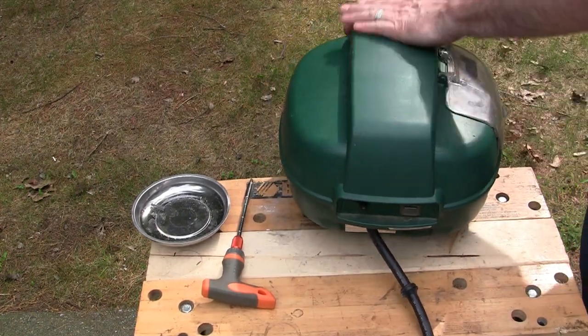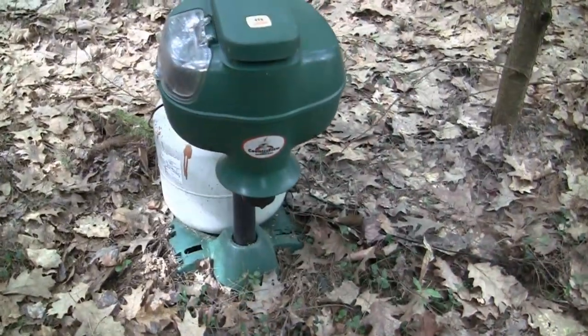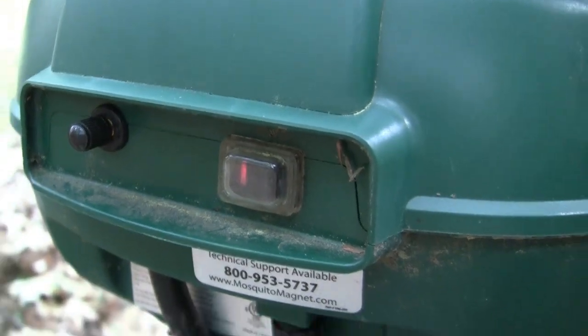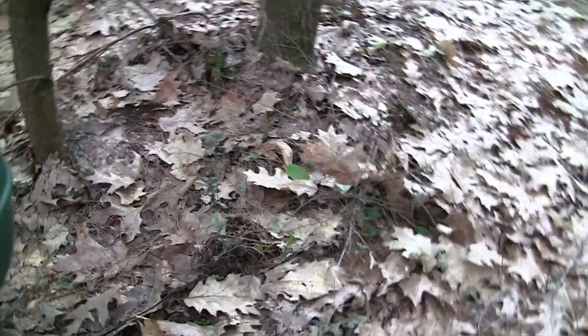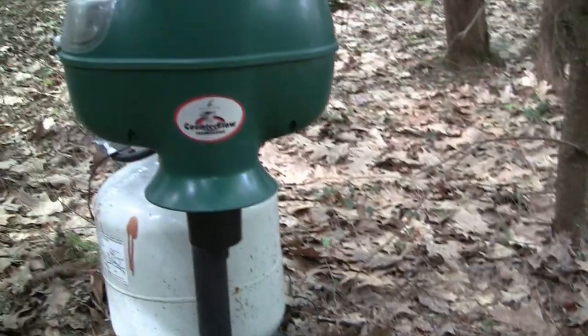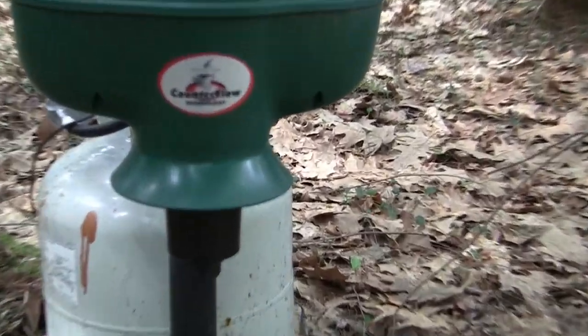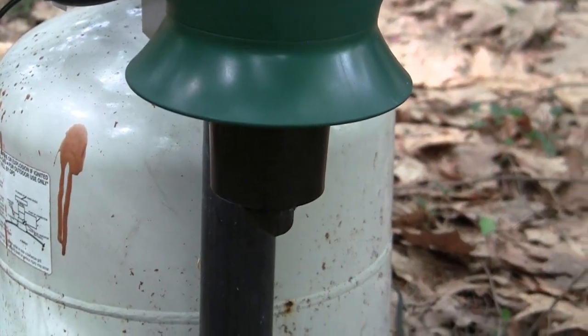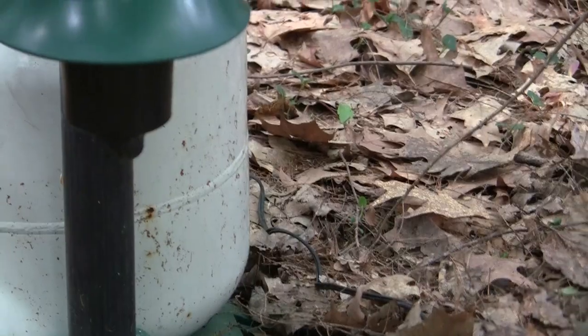So it's time to hook it up and see if it starts up. Okay, it's been about 15 minutes since I turned it on. And we've got the steady red. And you could probably see, I don't know if you can see or not, but I can see mosquitoes swarming all around this thing.